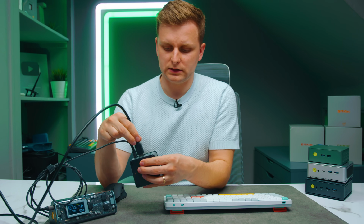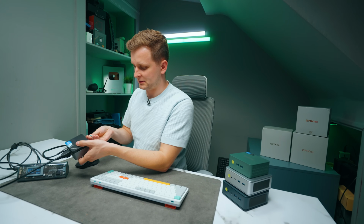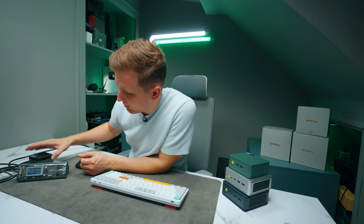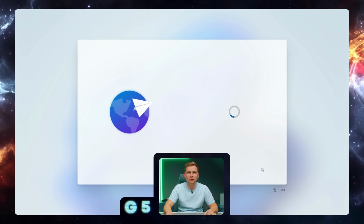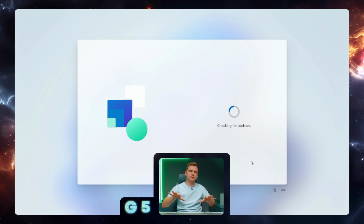So we'll put these in. And do you know what? We'll plug in the LAN as well. Look, I can see that it's already getting something. Oh, it's already turning on. Goodness me, I must have pressed the power button. Yeah, look at that, 18 watts. So this tiny mini PC can actually be powered by the power bank. This is checking for updates and so on.